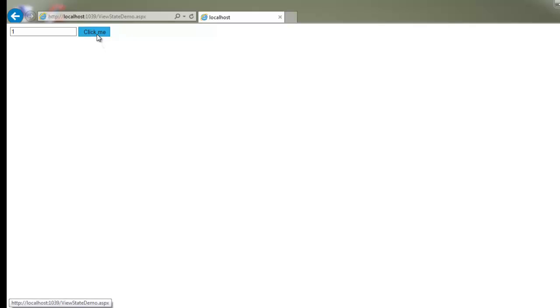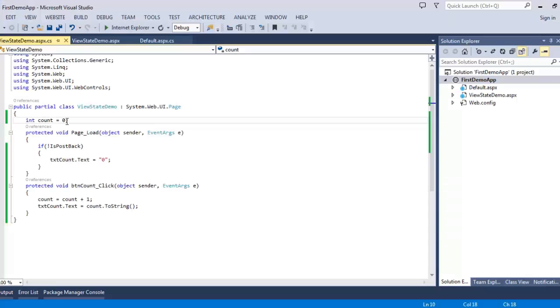By clicking the second time see the value is not incremented, because the web page has lost its state. That means the page is not maintaining its state. From the result we can see that the web server does not maintain its state between the requests. By using ViewState variable in ASP.NET, we can maintain the state of web form between the requests.